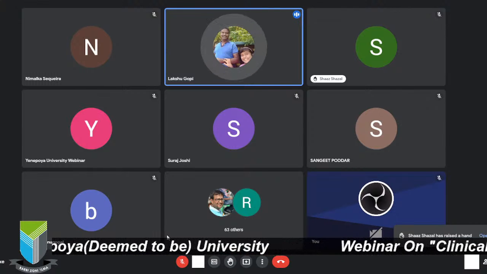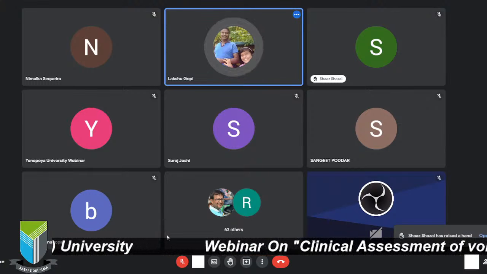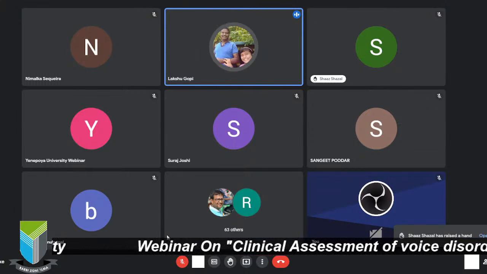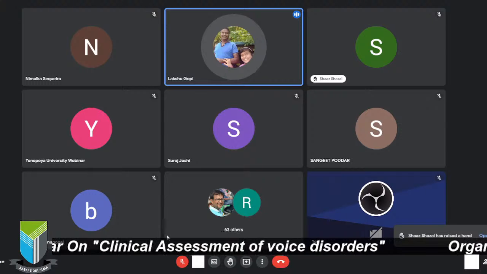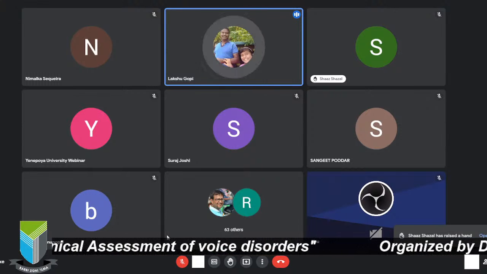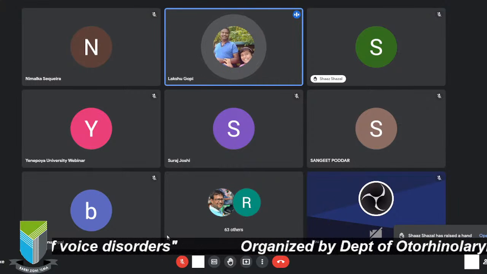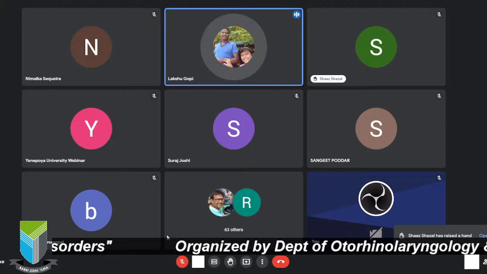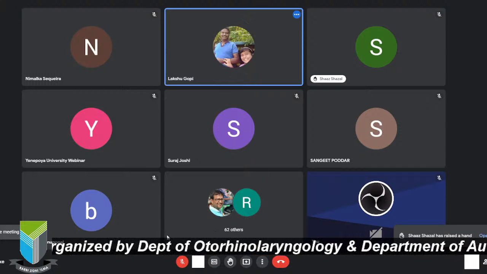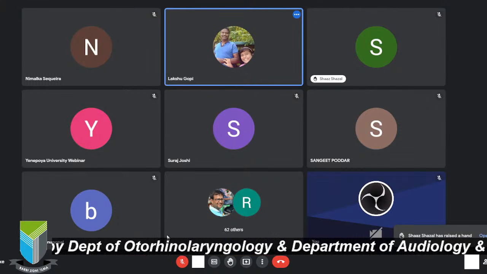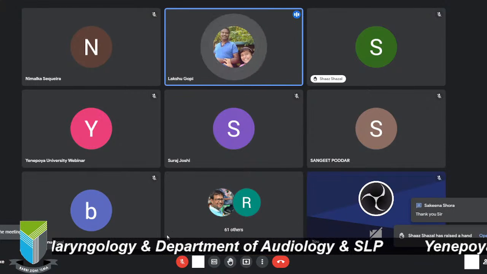If we have a financial constraint for a software for clinical purpose, Praat is good. If you want an institutional setup, you have to go for CSL with add-on software, because once you purchase CSL, you can do different kinds of analysis and research projects using those softwares. So all are equivalent, I would say. It's based on your requirement. Amulya, if there are any other questions, I'm happy to answer.